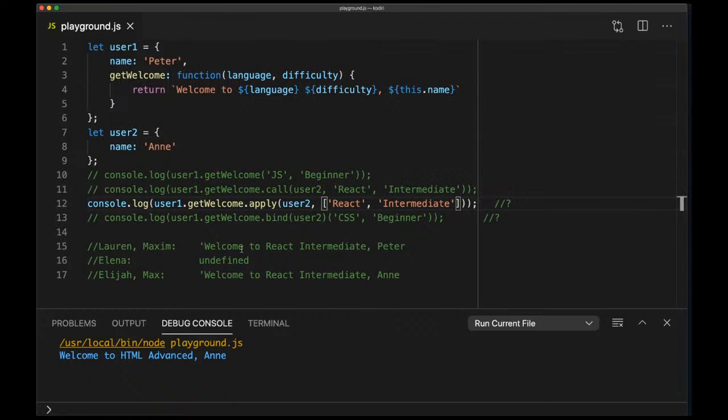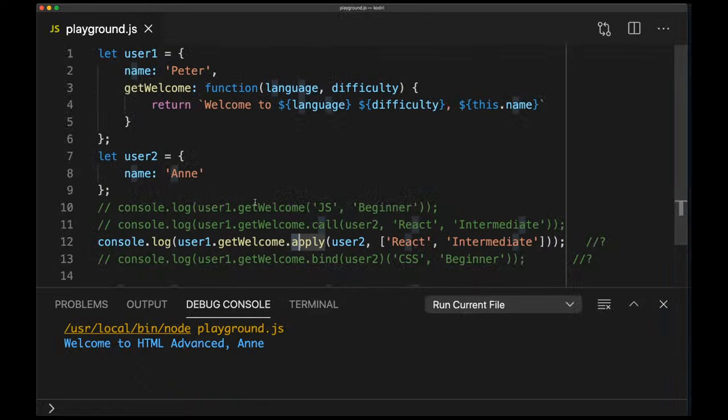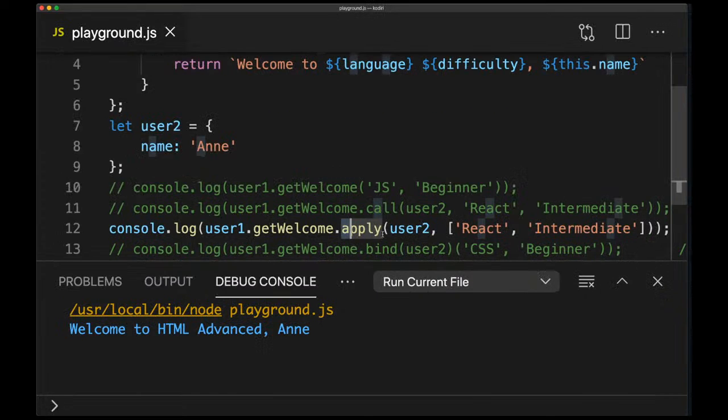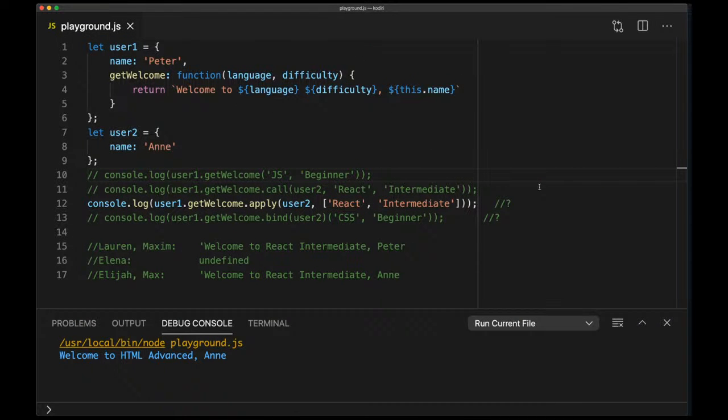Especially because there is a very basic rule to remember which one uses an array and which one uses a list of arguments. Look, guys, apply, A. You see the A, guys? Do you want me to zoom it even more? Apply is an array. And then call, it's a comma-separated list of arguments. So just remember that forever. And never say, I don't remember which one was an array and which one was a comma-separated list. Apply, array. Call, comma. Yeah, that's it. It's a coincidence, but we should use coincidence in our favor, right?